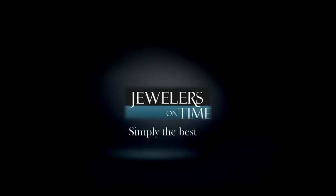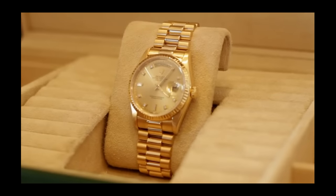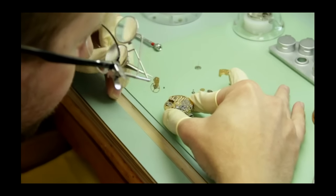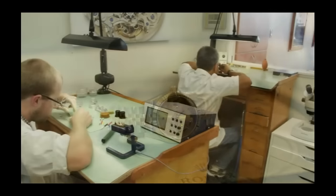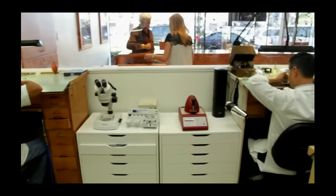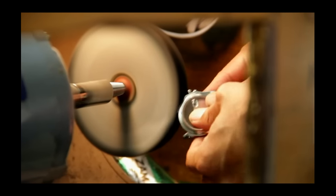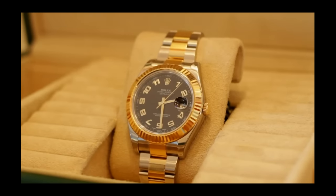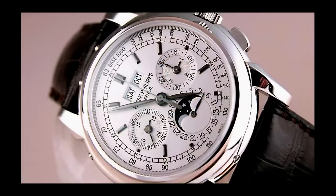We specialize here in pre-owned Rolex watches. A Rolex watch is a very special timepiece, and we always do the servicing exactly to factory specifications. We buy a pre-owned piece and we put it into brand new condition. We have Rolex certified technicians working on that. We completely disassemble the piece. We adjust and polish and change every single part of the watch. You have to have certified watchmakers that know what they're doing. If you have an expensive car, you're not going to bring it to any mechanic that doesn't know what they're doing. You spend $5,000, it's like putting money in a safe deposit box, and one or two years from now, you will still have your $5,000.